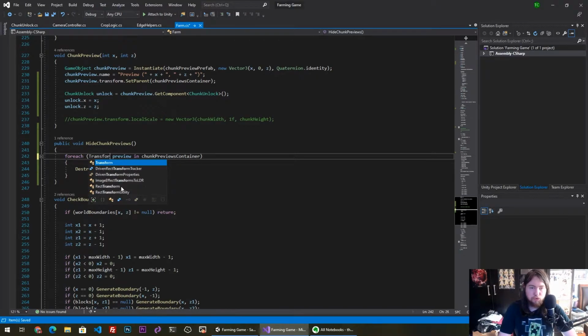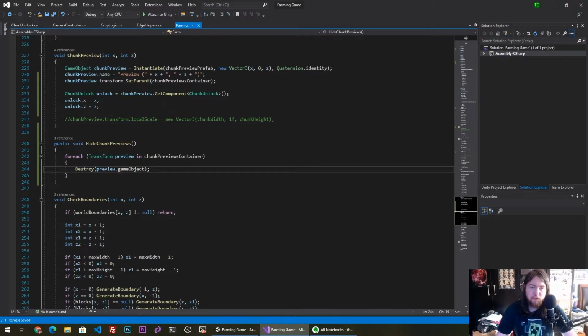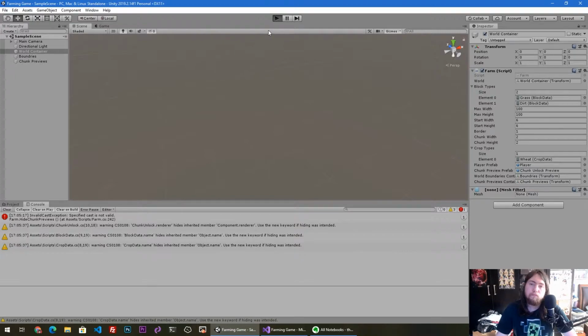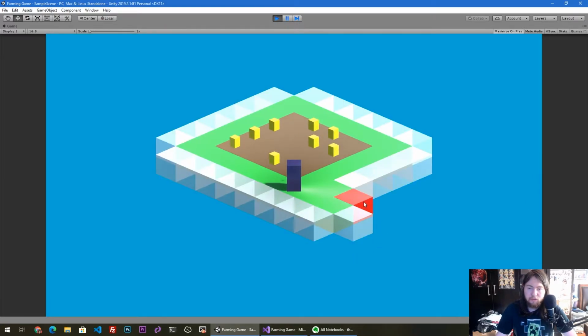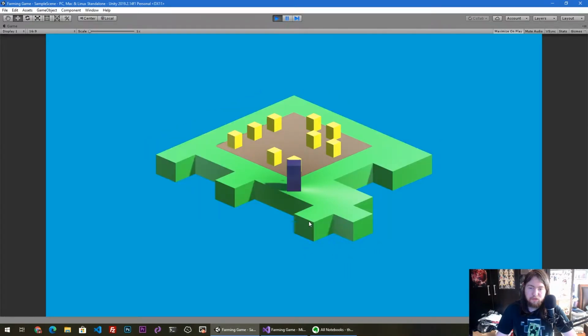Well, I suppose if we do transform, then we can do dot game object. Oh no, that does work. Ah, look, there we go, and now we can start to build kind of a world out.